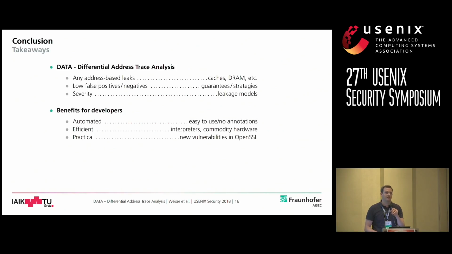We designed DATA to provide some benefits for developers and analysts. So it is automated. We don't need to annotate anything. We don't need the source code. And once we start DATA, it processes through and gives us the final report in the end. It is rather efficient, so we can actually analyze interpreted code such as Python and stay well within the range of commodity hardware. And it is also practical. As we showed, we found new vulnerabilities in OpenSSL not discovered so far.